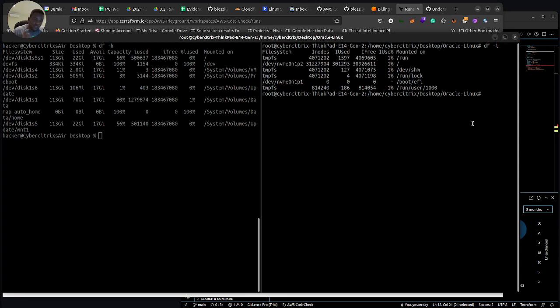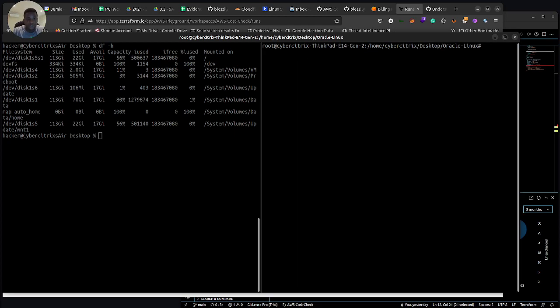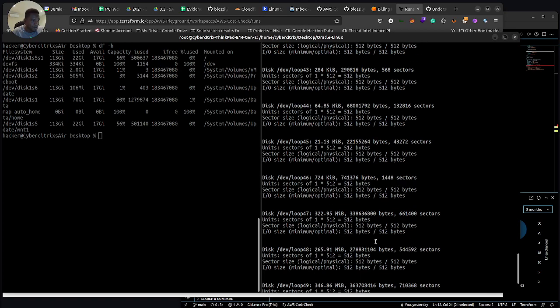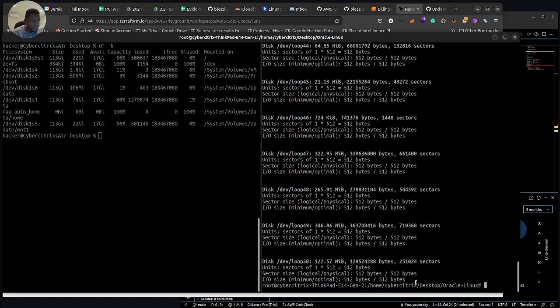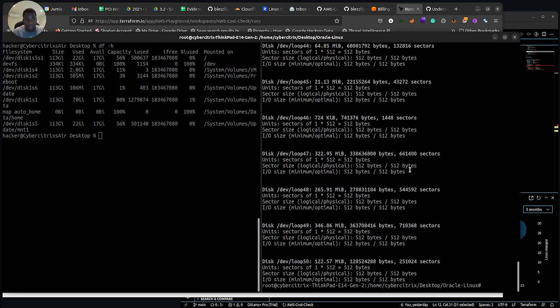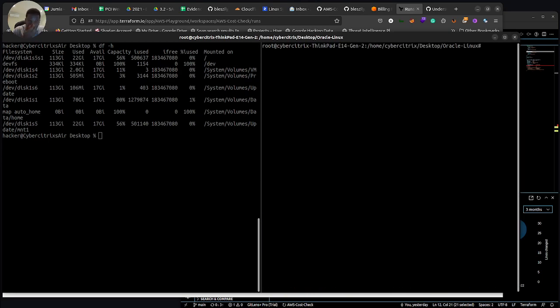Okay. I can also use -l, to show partition sizes. So if I do fdisk -l, it's going to give me all the partition sizes and also their resources available within those partitions. Very important as a sysadmin to have this command up your sleeve. I'm going to clear the screen.